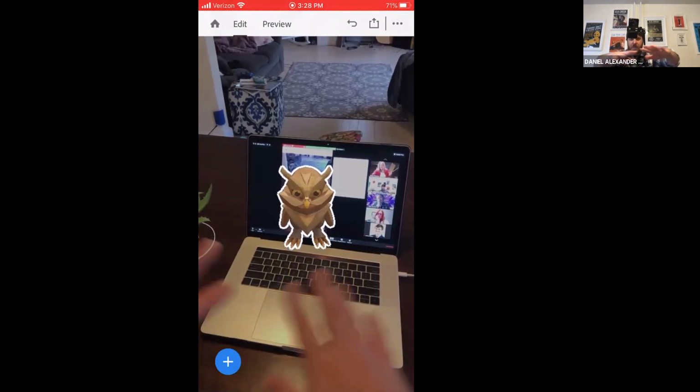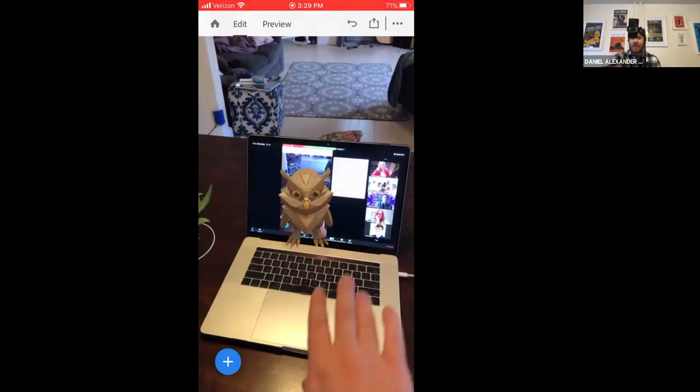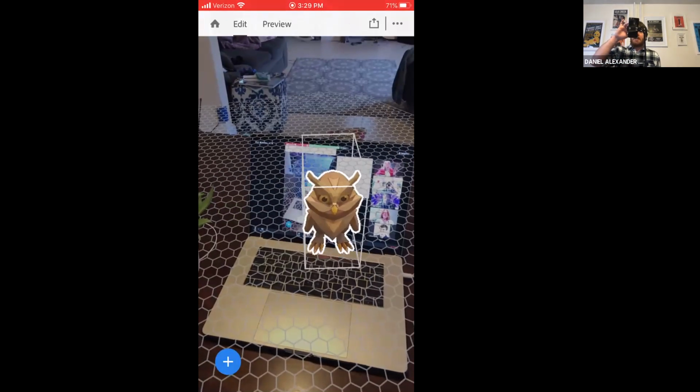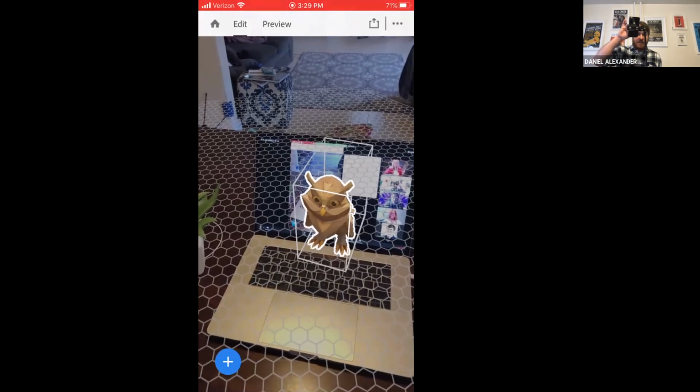So right now, the way we've been laying everything out, it's just right flat on the plane that was made. But I want to move this up in space a little bit so that it kind of, again, looks like it's going to be perching on top of my computer there. So one thing I can do, I can move this around. And again, if I use 2 fingers, I can kind of scale and rotate this a little bit.